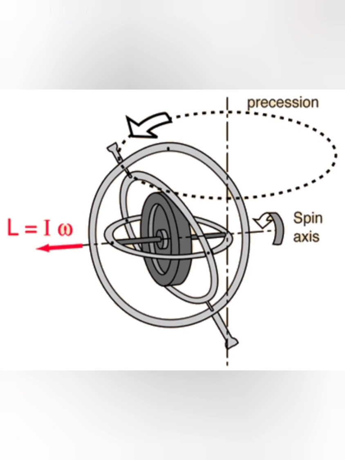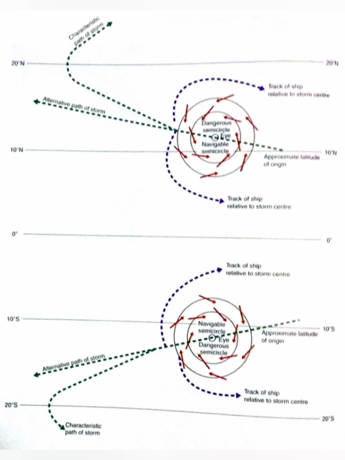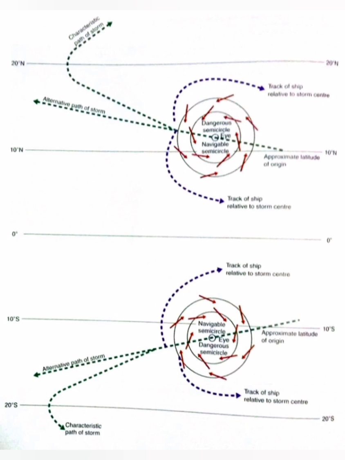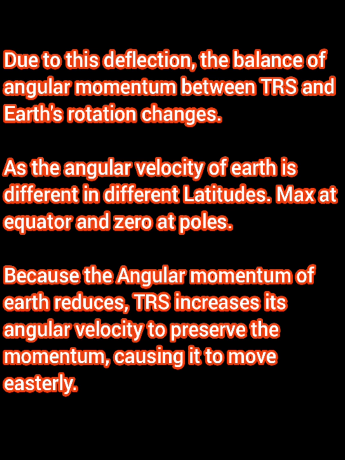Because of this gyroscopic precession, the TRS moves towards the pole — the north pole in the northern hemisphere and the south pole in the southern hemisphere. You may be wondering what force is acting on the hurricane. The answer is that there is a vast amount of warm air rising at the axis of the hurricane, and this rising moisture and wind acts like a force on its axis, causing it to deflect 90 degrees towards the pole. So the TRS deflects towards the pole, starting to move away from its earlier purely westward track.